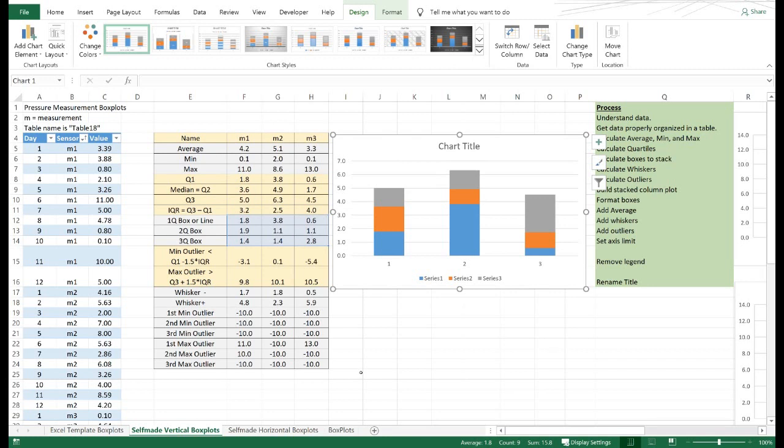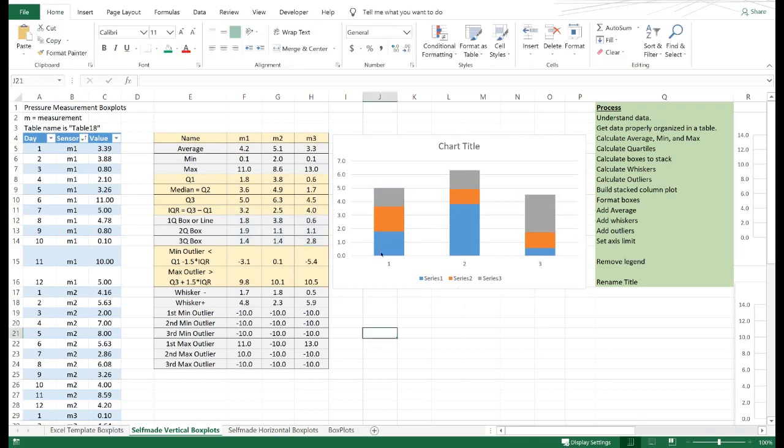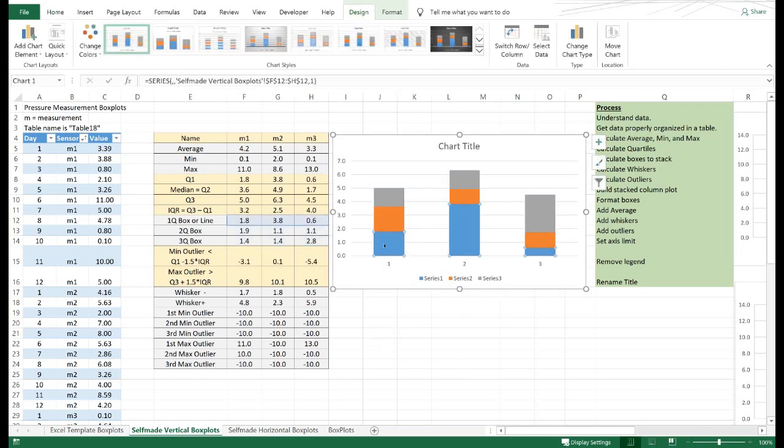Okay. So we're going to want to change the color of these first off. We don't care about the series names. They don't actually align with the 1, 2, and 3 up top. So we want to change the color of the boxes.